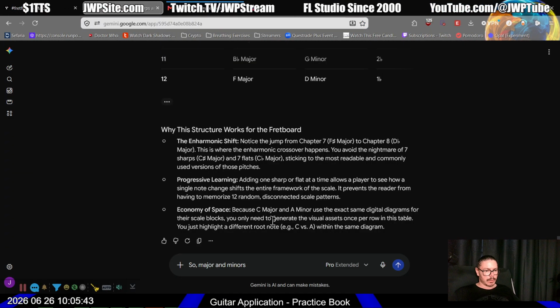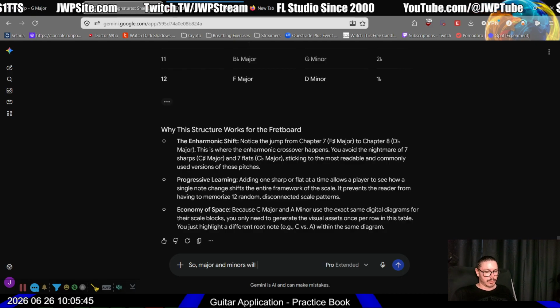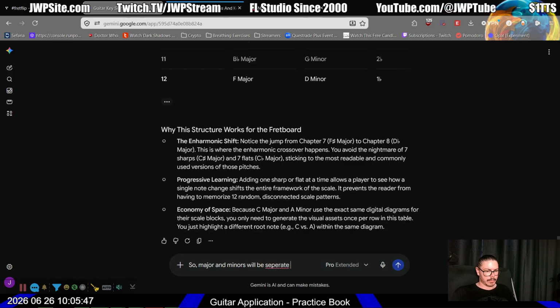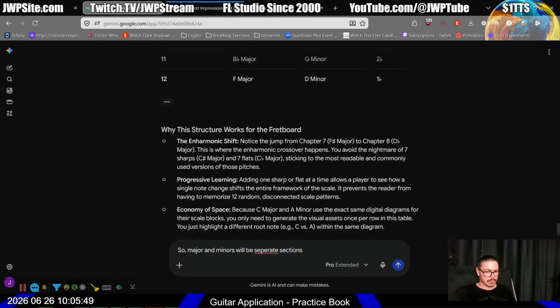So major and minors will be separate sections.